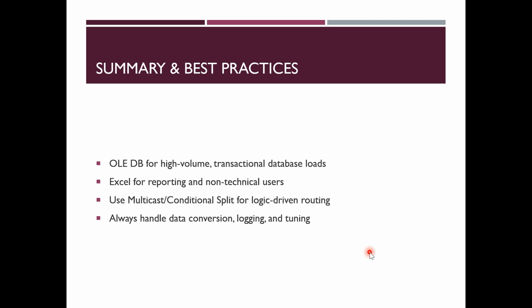Now, here are some quick best practices for an SSIS loading pipeline. Always load to a staging table first. Apply validation transformation before the final load. Use conditional split to implement business logic. Log and review all error records with redirect row. Okay, and design for modularity, traceability, and auditability.